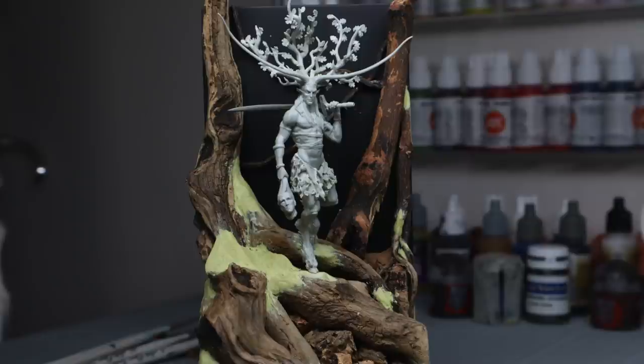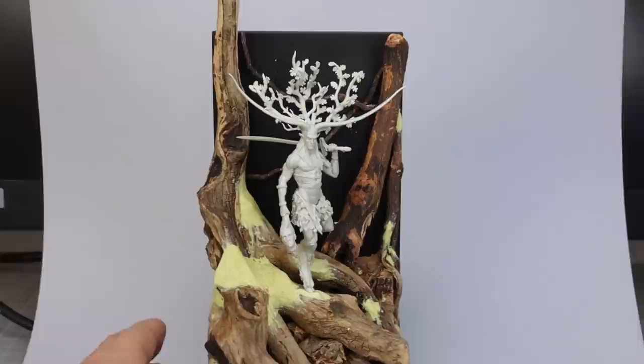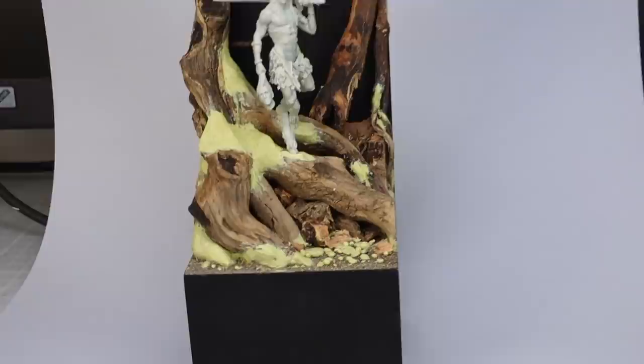This gave me such a buzz because I went from going 'yeah, I want to paint this figure and I'll try and make it work' to being like 'okay, this is cool, I'm super happy with the composition of this base'. All my other ideas that I wanted to achieve on it started buzzing and it made me just want to dive straight into painting, which is such a nice feeling.